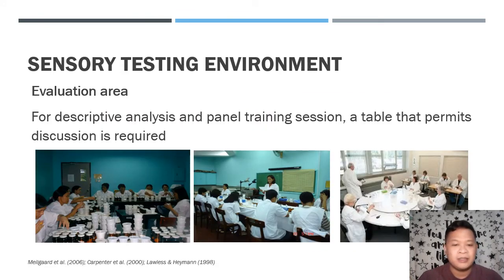But this is the reality of how it looks like on our end. So when doing descriptive analysis panelist training sessions, we usually use open tables. And as you can see, we have a lot of training materials. These are various sensory samples for maybe taste, texture, and aroma.